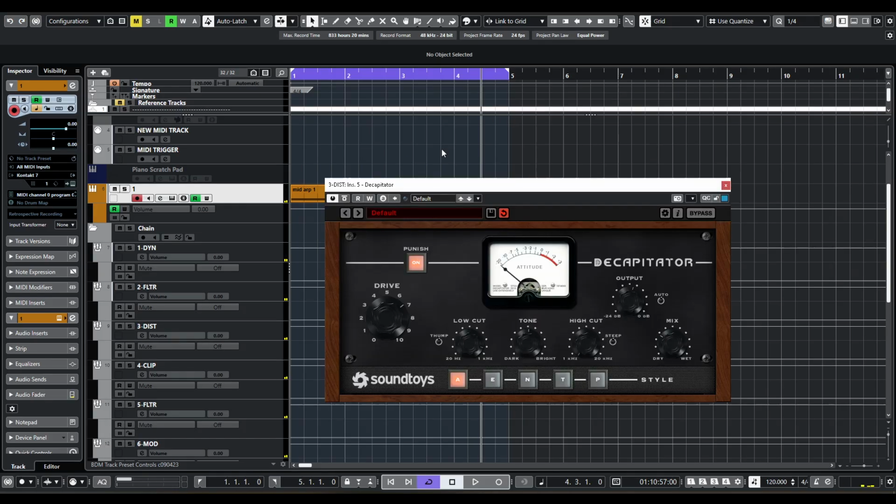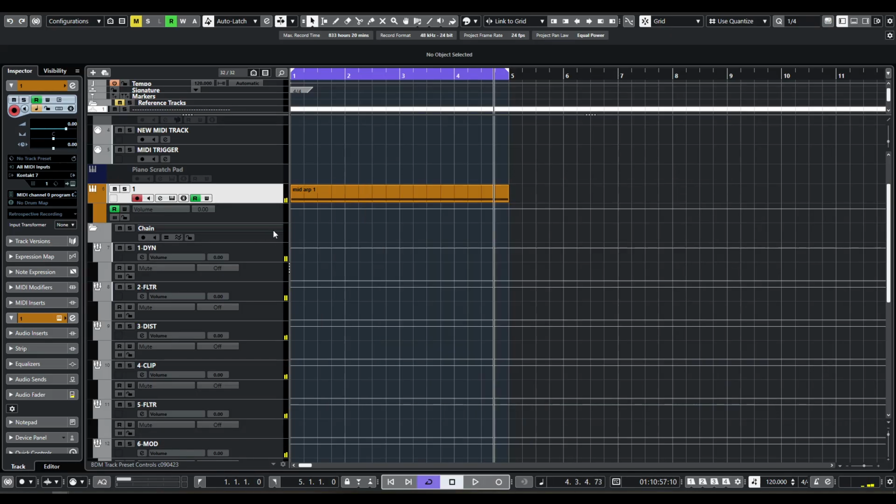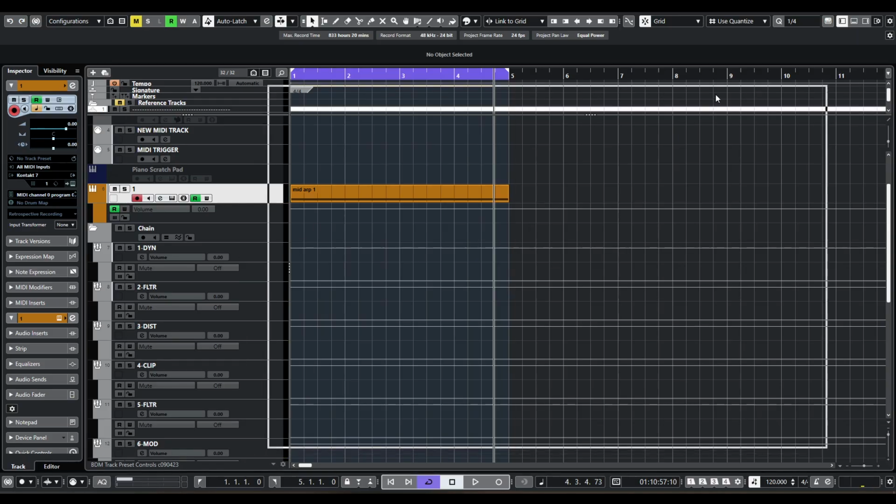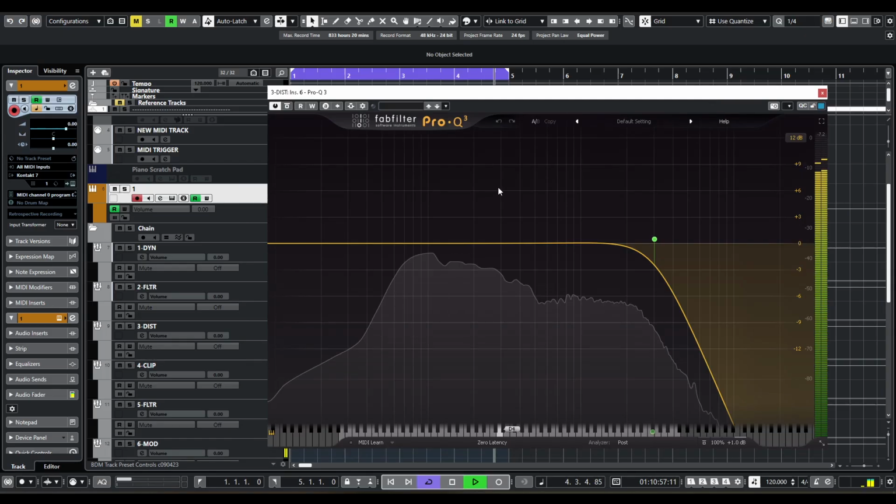We've got some Decapitator, punishing this sound, bringing a little more presence and mid-range clickiness into the sound. Shaping it further, controlling some of that high end.